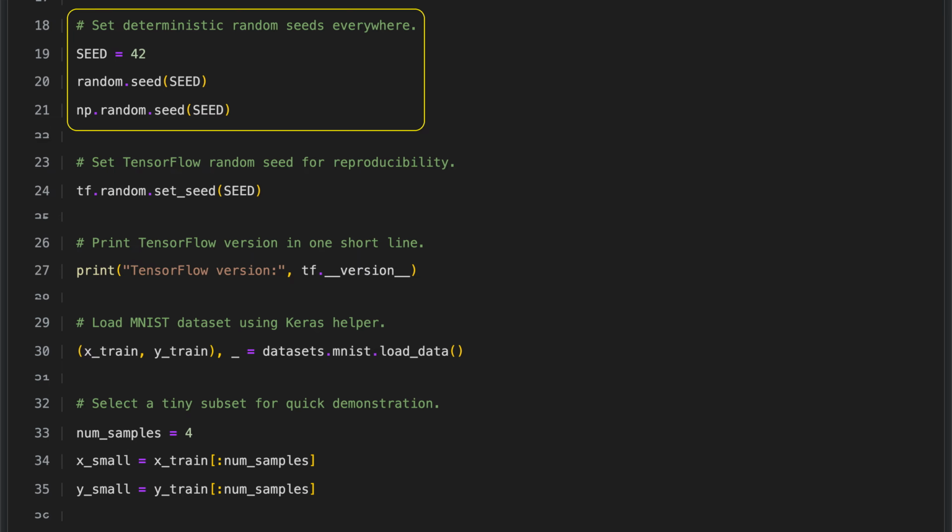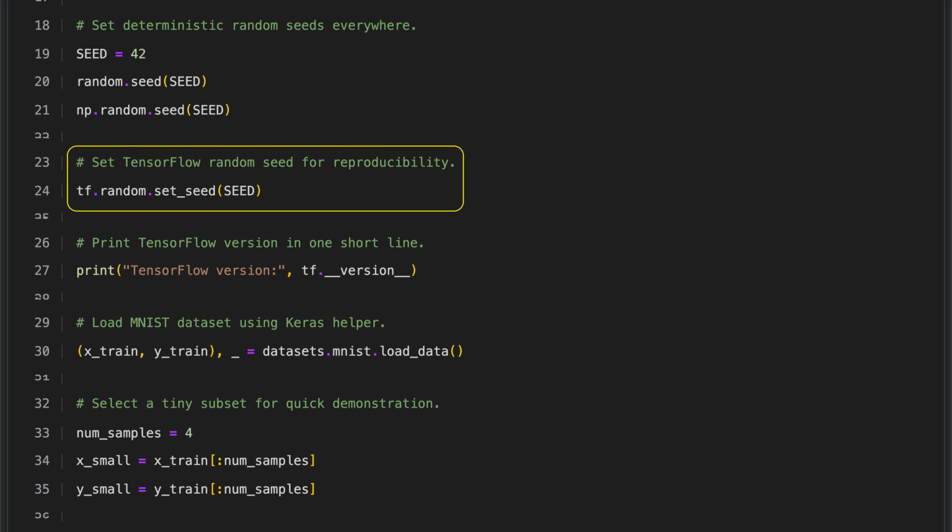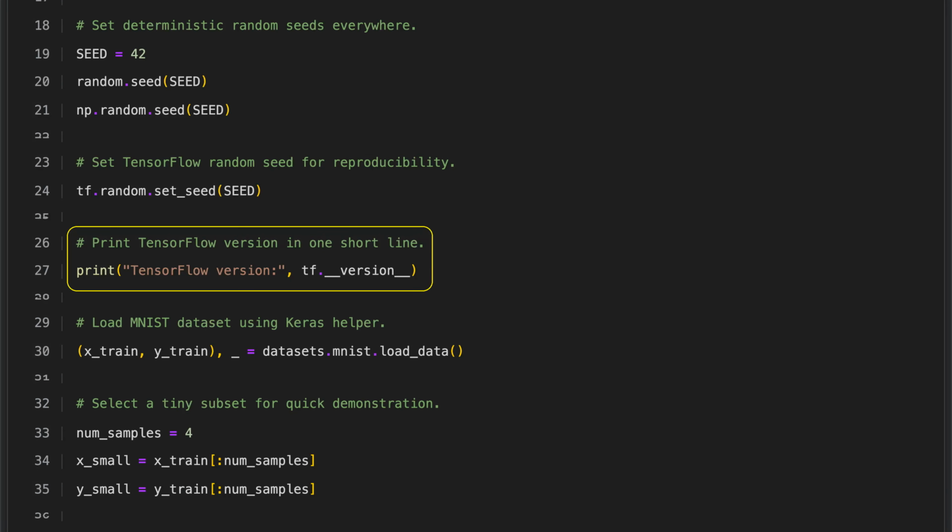We set the random seed in TensorFlow so that any operations involving randomness give the same results every time we run the code. This makes our experiments reproducible, meaning we can repeat them and get consistent outcomes. It also helps with debugging because we know that any changes in results come from changes in the code, not from random variation. Using the same seed across runs keeps the randomness in model training and data augmentation stable and predictable. This line displays the version of TensorFlow currently in use. It provides a quick way to check which version of the library is installed.